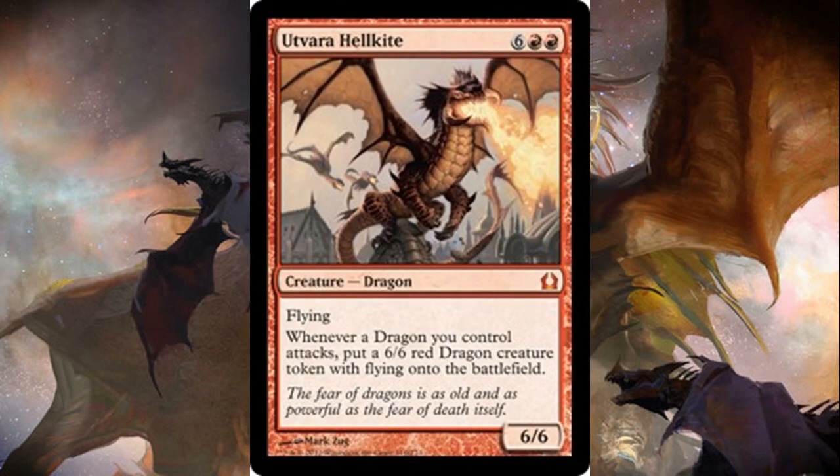Number 9, Udvara Hellkite. Absolutely amazing. If you love dragons, you will love Udvara Hellkite. Super aggressive. You're going to get to the point where your whole board is just a bunch of 6/6 dragons. Really works well, obviously, in Dragon Tribal. It's just a good dragon all around.